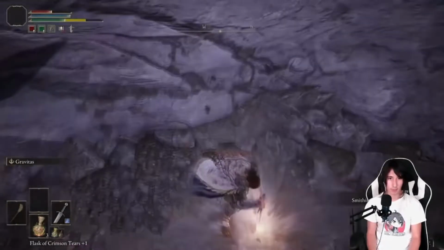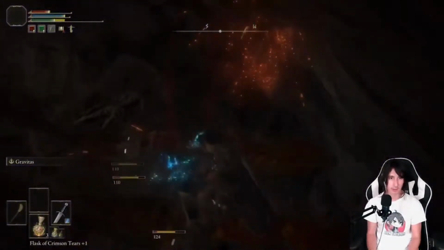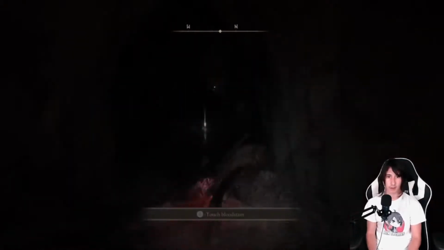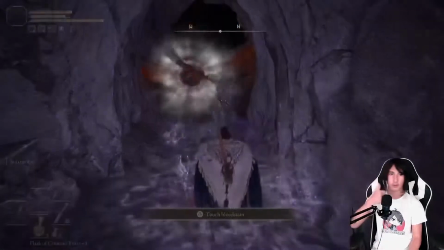But if I could recommend one thing, having a weapon with Gravitas will help you within the waterfall section, because these bats can be an absolute pain, but Gravitas can ground them, allowing you to get some very nice hits.